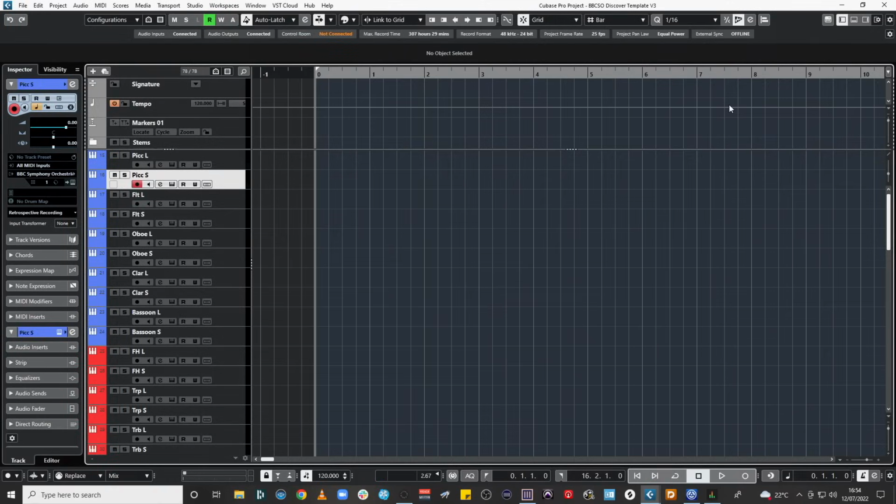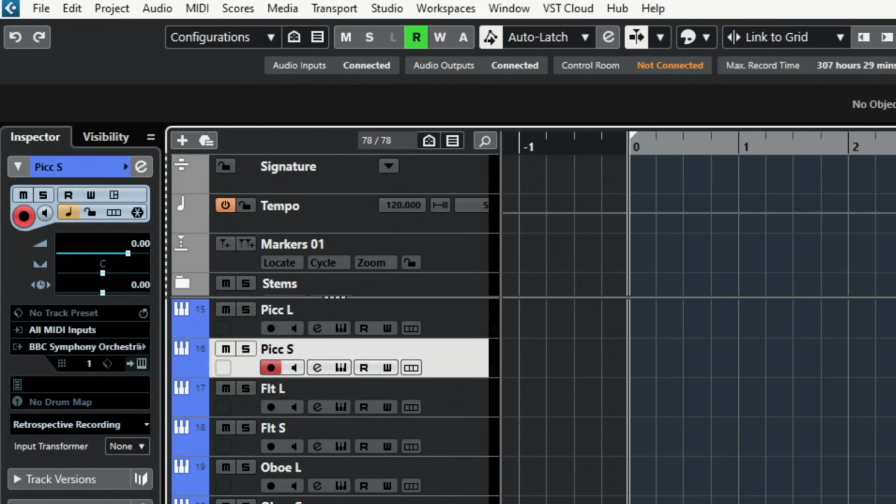Right. Writing orchestral music can be slightly overwhelming to start with, because even this basic little template we've got going here has got, you can see there, 78 tracks. Now, those of you who come from a band background, okay, we've got 2 guitars, bass, drums, and a singer. This is like exponentially more complicated. No, it's not. You've only got 4 sections: woodwind, brass, percussion, and strings.